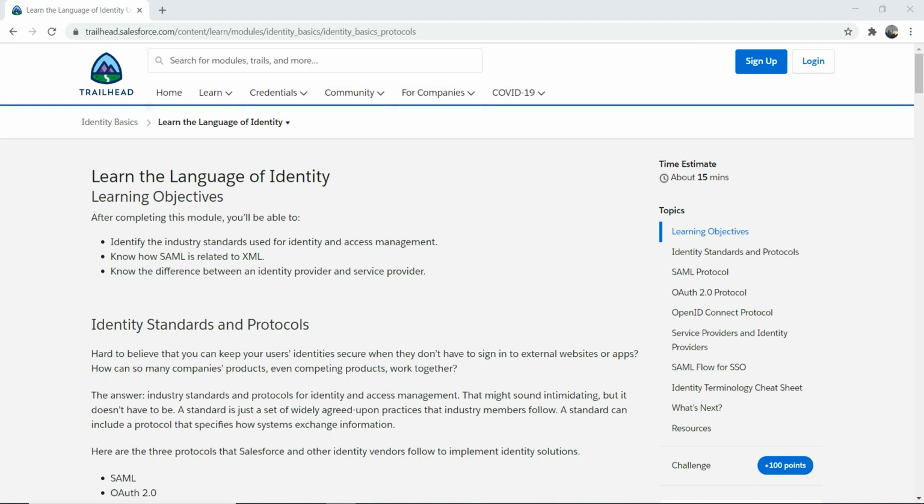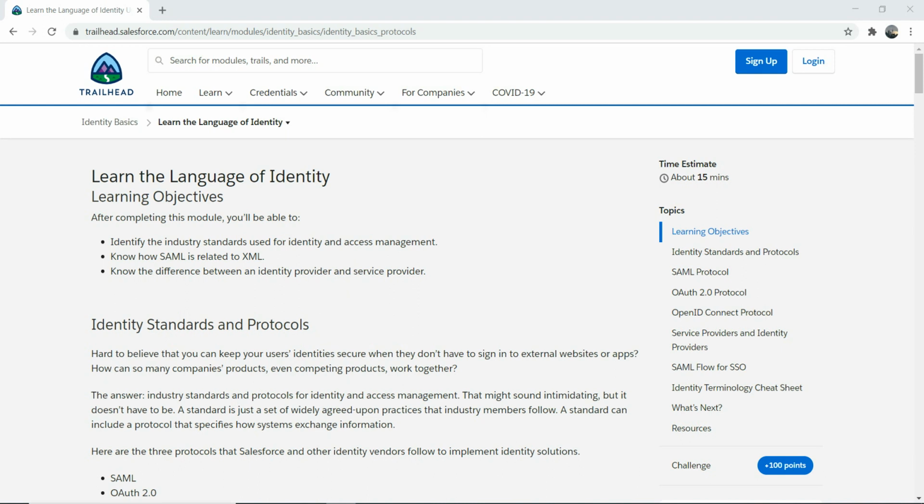So today we're going to continue with the identity basics topic. It's not a hands-on session, it's a theory session. So I would encourage you to go and read this content, because it's important for you to understand. In my last episode, I talked about how single sign-on works, about Identity Connect, different stuff we talked about, right?